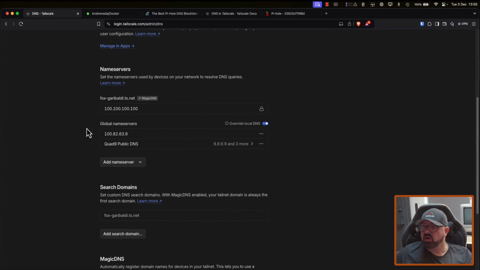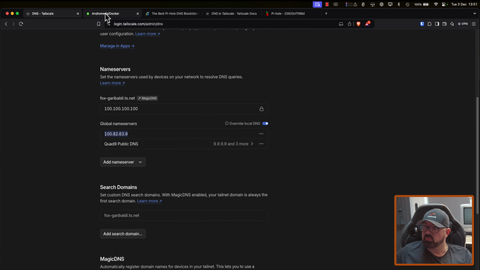So if you wanted to be 100% sure that it will always use the Pi-hole container, then you're going to have to put just Pi-hole on its own with nothing else. But I guess there's something else you could do: if you've got multiple Unraid servers, or an Unraid server in another location, you could have your secondary global name server be a second Pi-hole container. That's something you could do if you wanted to. But I think this works pretty well.